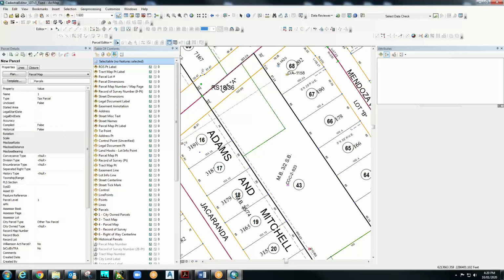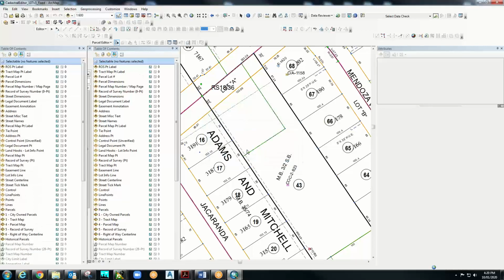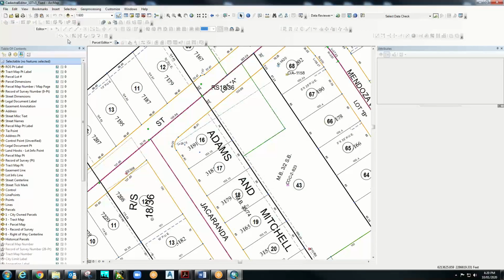Okay, right-click on one of those parcels. Interesting. Stop editing, and we'll start editing again. This time, instead of creating a new parcel, we'll just stop editing, then start editing again, and right-click on a parcel.